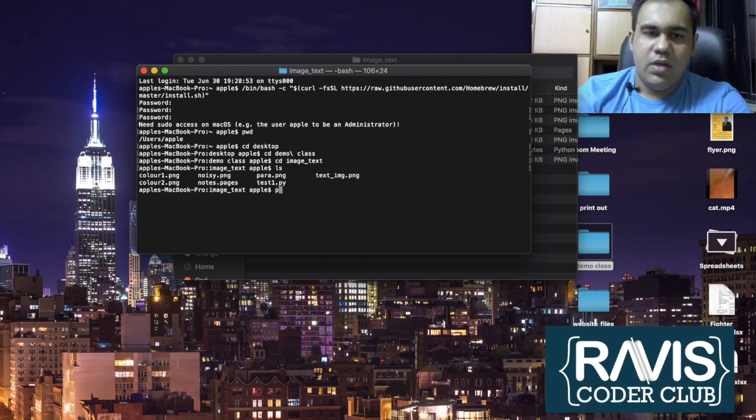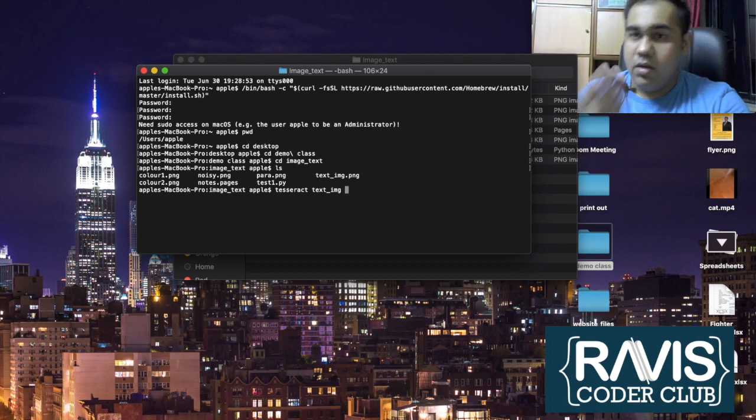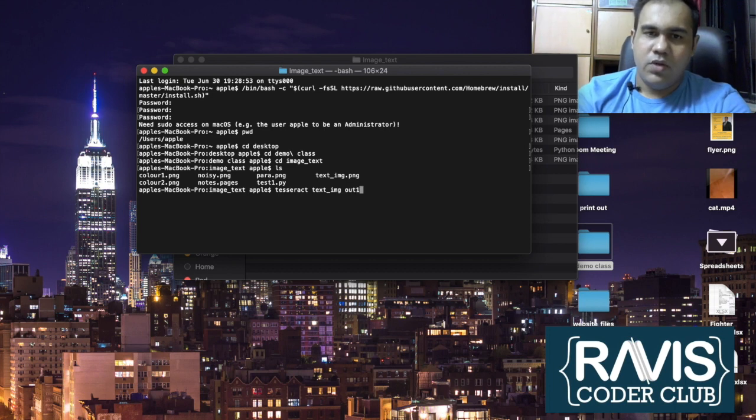So basically we just have to do tesseract. We have to grab the name of the image, which is text underscore img, and we have to write the file in which we have to output this. So I'm going to write out1. Now see, out1 doesn't exist in this folder.